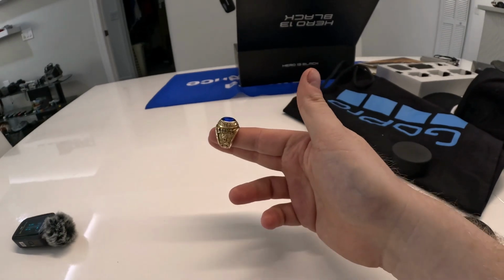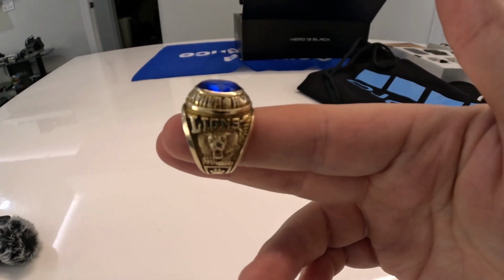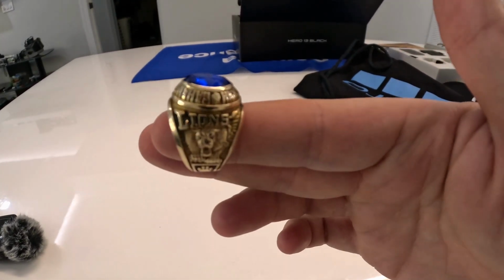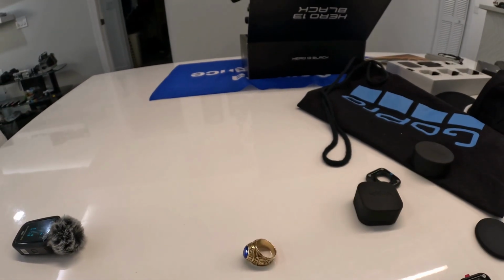Hold on. Okay, so I did have to do a conversion on this because it only shoots in 4K with this lens. You cannot shoot in 1080, so I've done an editing conversion in this. But when it comes to the macro, you've got this dial that you can turn. So I can get closer and closer and closer, which is pretty insane. And if I really wanted to get onto something, I could show you. Give me 1 second, I'll show you what this actually has the capability of doing. I'm just going to show you with the macro lens. Typically, you're only able to get this close, but now with the macro lens, you can get that much closer, which is insane. That's really cool. So I just wanted to be able to showcase that.